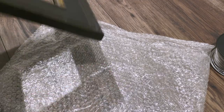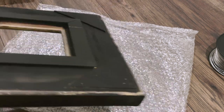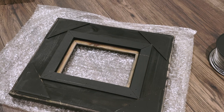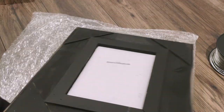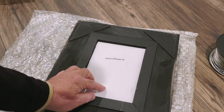All right, so we're pulling the frame. It will depend where you're framing it, but I normally pull the bubble wrap and set the bubble wrap on the floor to make sure if I put my frame on the floor, it's not damaging, okay? Always remove this label from the framing. All right, so let's get another painting. This is another small painting that I did today in the park. All right, so this is going inside like this. Now just double check, make sure. Yeah, so this is top, this is bottom.